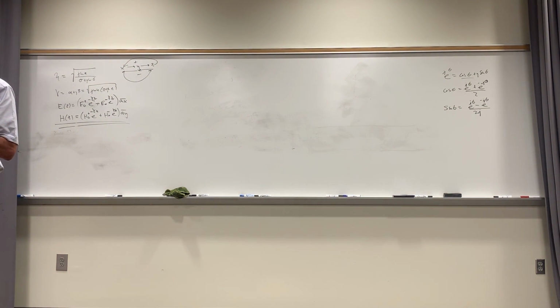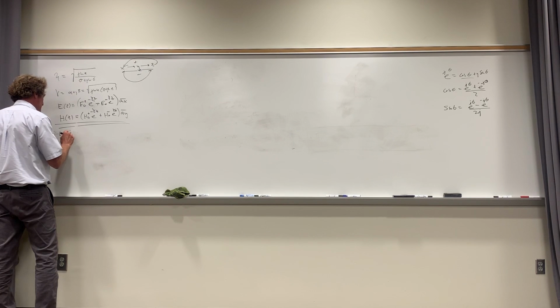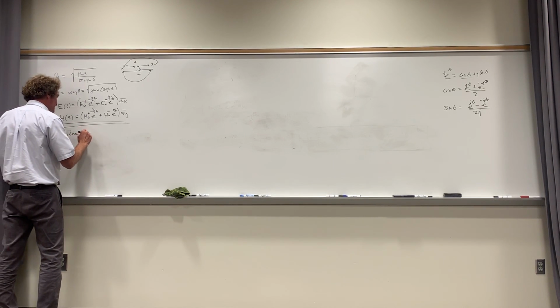That's called linear polarization. But the electric field doesn't have to be oriented this way. It can also be oriented this way and propagated, right? And then the electric field vector would trace a straight line this way. Does that make sense? Now, whenever the tip of the electric field at a given point in space traces out a straight line, that's called linear polarization. So this is linear polarization.